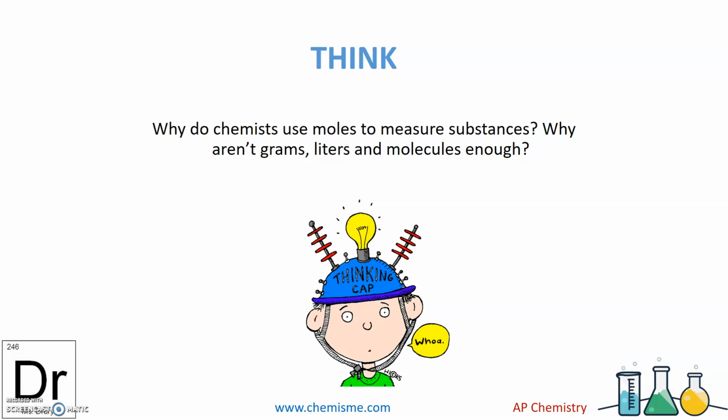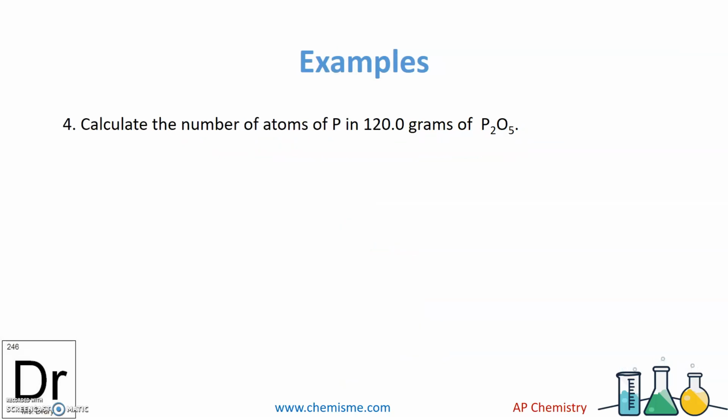They react molecule for molecule, not gram for gram. One molecule will collide with another molecule, right? So if we want to know how they're going to react, we talk in molecules. But if we're doing it in a lab, we talk in grams. And moles is our conversion. So let's do another example.